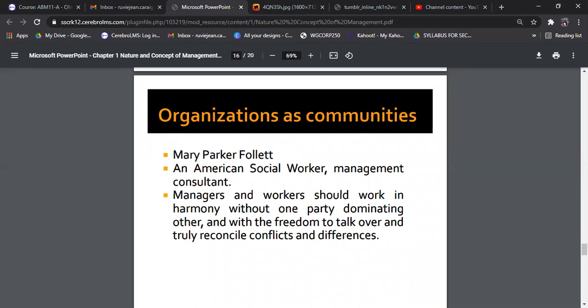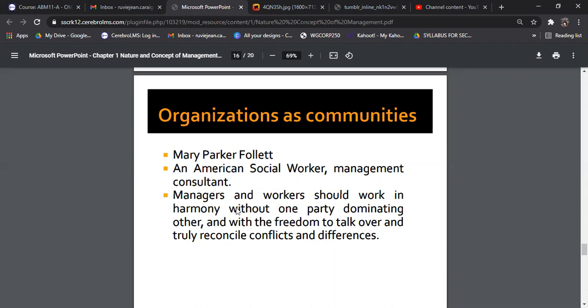Okay? So since everybody has the same goal naman, right? Everybody has the same goal since we are in an organization, di ba? As per definition, organization, iisa tayo ng purpose, we have one mission, we have one vision. So therefore, I think it really does apply, organization as a community.